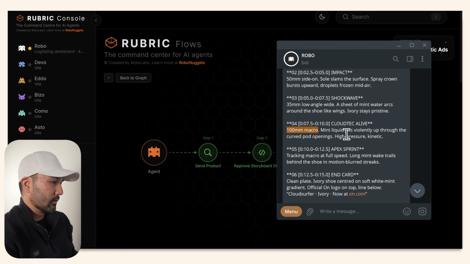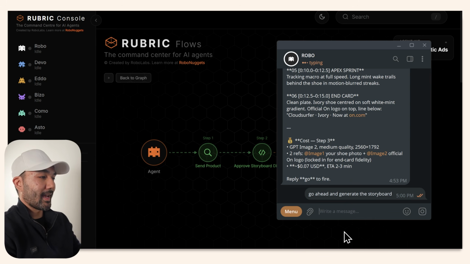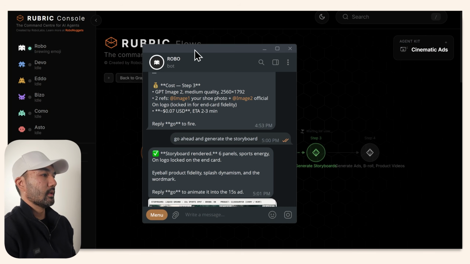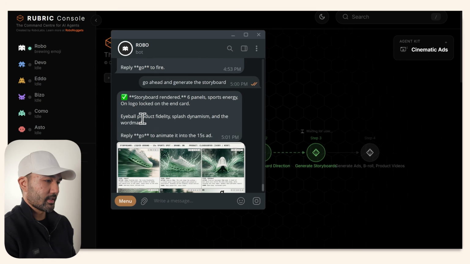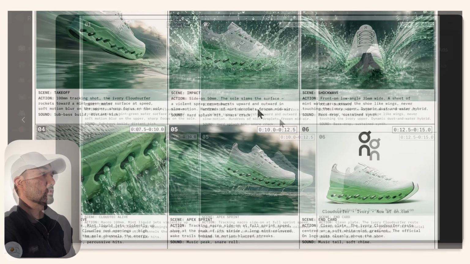But actually, from looking at this, it does seem like because of the skill that we baked in, the sort of direction and the prompt that it's about to create for that storyboard looks pretty good already. And so from here, I'll just say that it can now go ahead and generate the storyboard, and it will fire off that task, create the prompt as well in order to give us the storyboard image. And there you go. Once that is done, it now says that the storyboard has been rendered, and it gave us this 6-panel storyboard. So I'll just shift so you can see.